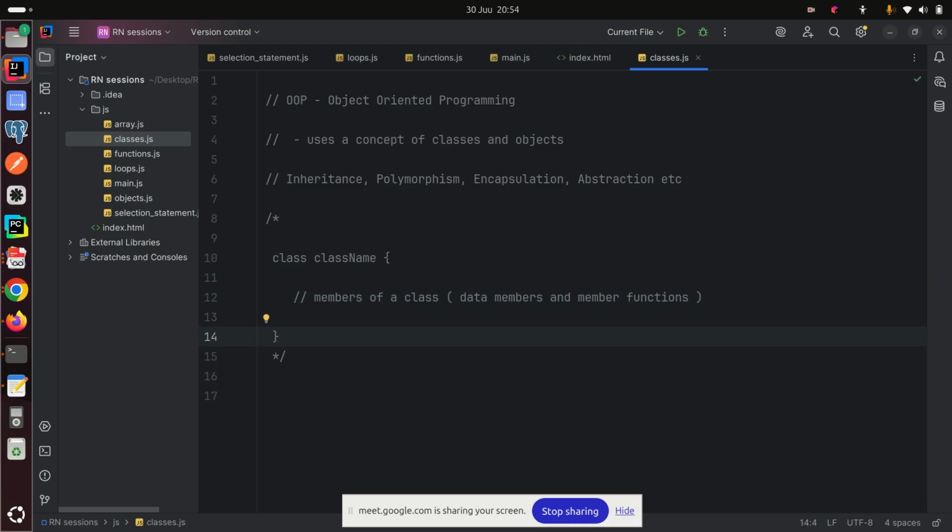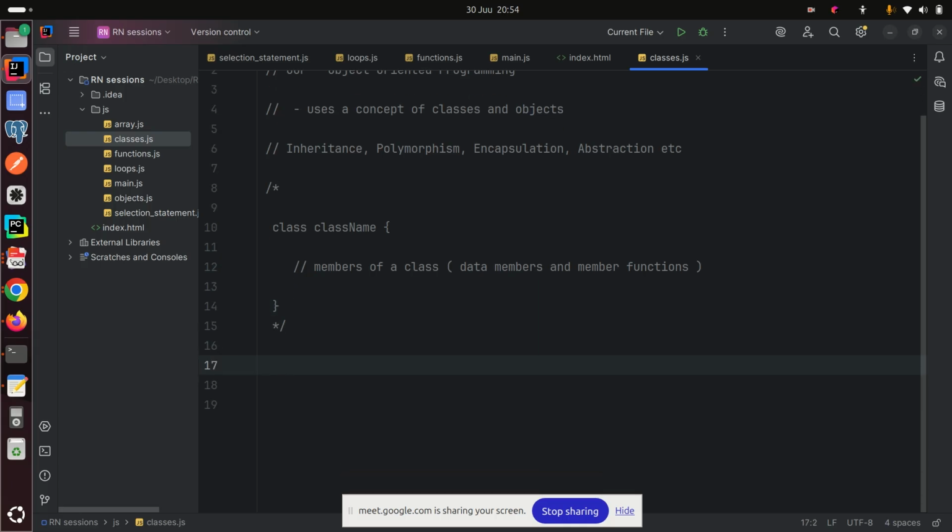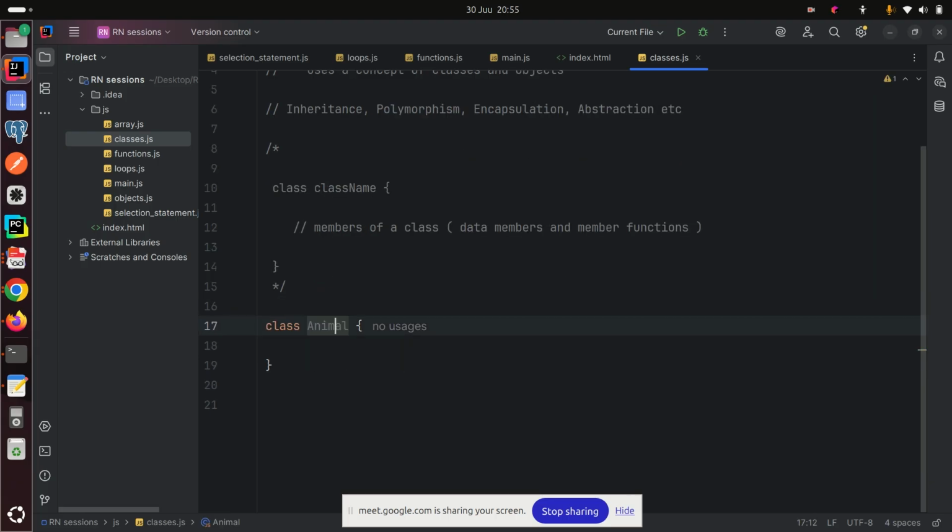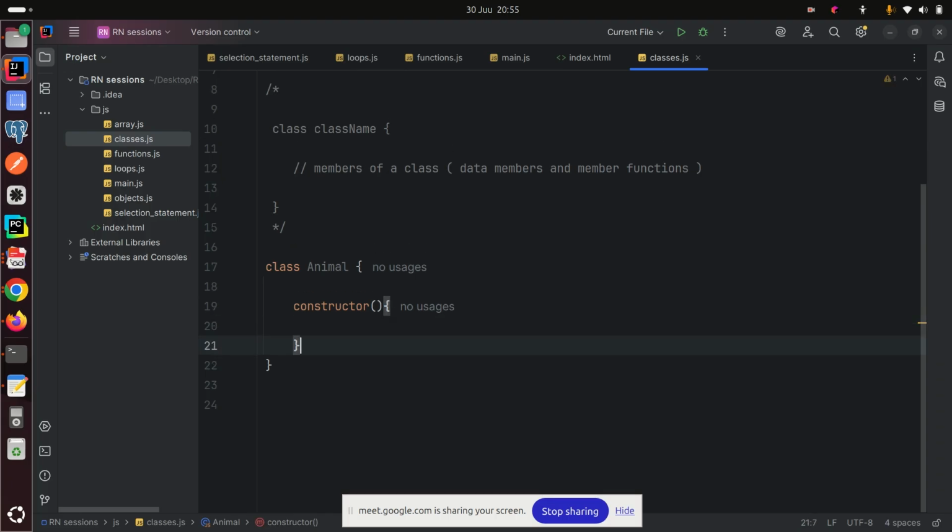Now, we are going to use, let's say, an example. If you want to create a class called animal, you say class animal. Please note that class names are nouns, okay, and they are normally singular. Don't say class animals. No, class animal. And we are saying that a class has members, data members and member functions. Of course, there's what we call a constructor. Classes have constructors, and constructors are used to initialize objects of a class.